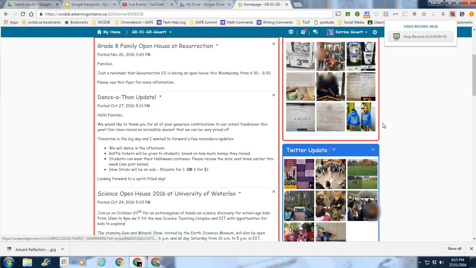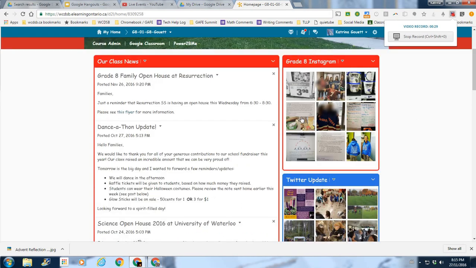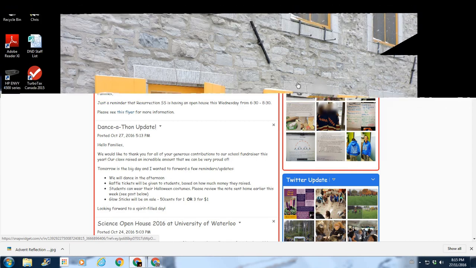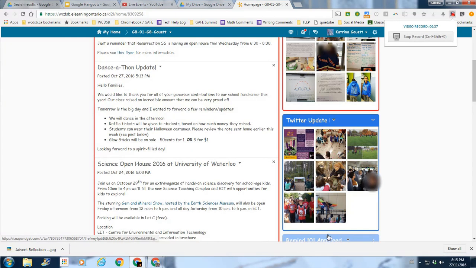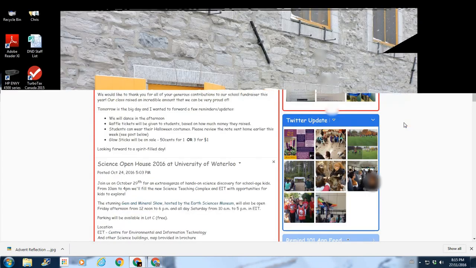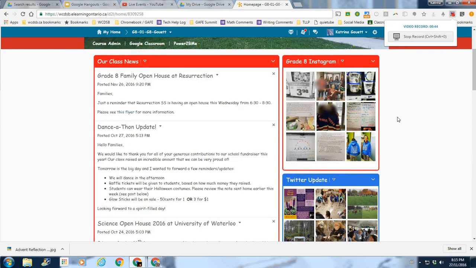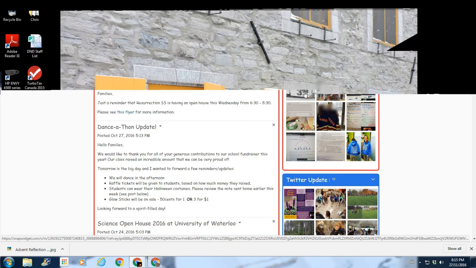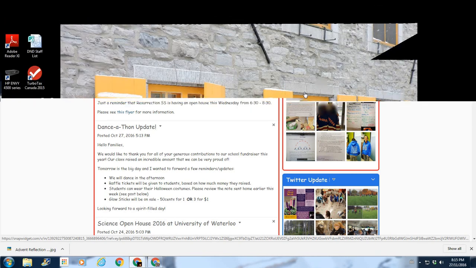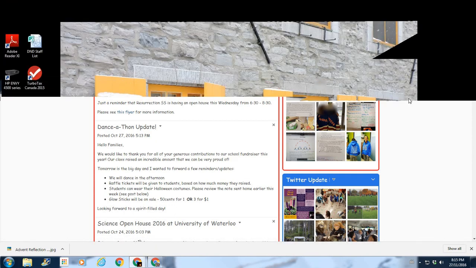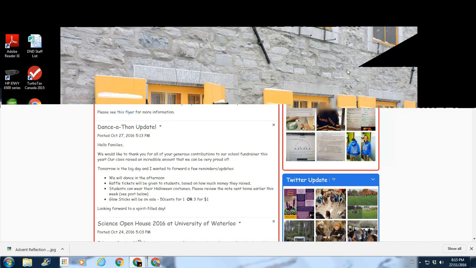I did this because without SnapWidget, with Instagram, I could only link one post and it would stay that way forever. Twitter was a really long feed that just kept on going down forever on the page. So I found that this was a really great way to easily display what's going on in my classroom so that families and students who don't have these social media accounts can still view them. So I'll show you how I did this.